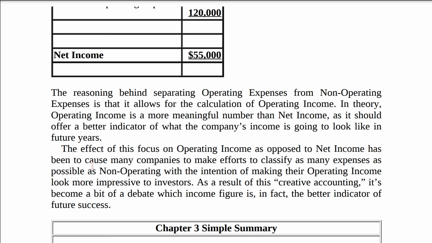Okay, so why companies bifurcate operating expense and non-operating expense is that the company wants a clear picture of the profit they are getting from their ongoing business activities, how much profit the company is generating. For knowing that position, they bifurcate between the expenses, that is operating and non-operating expenses.